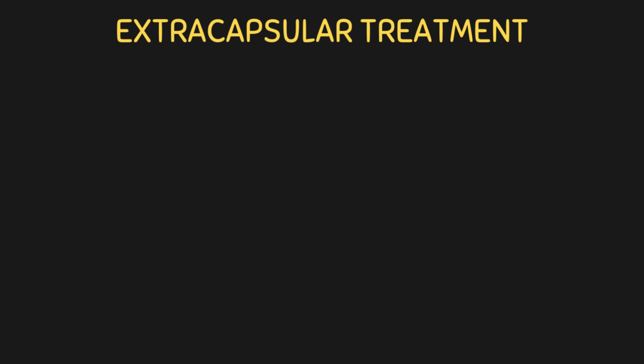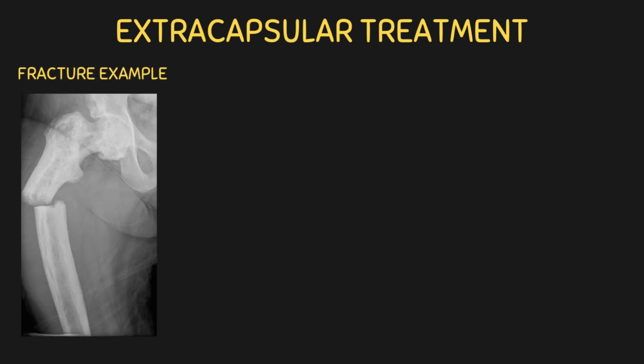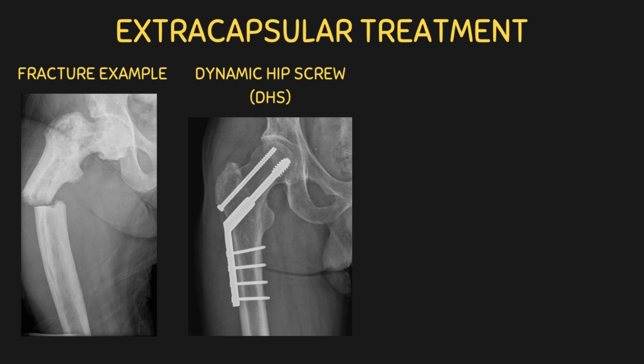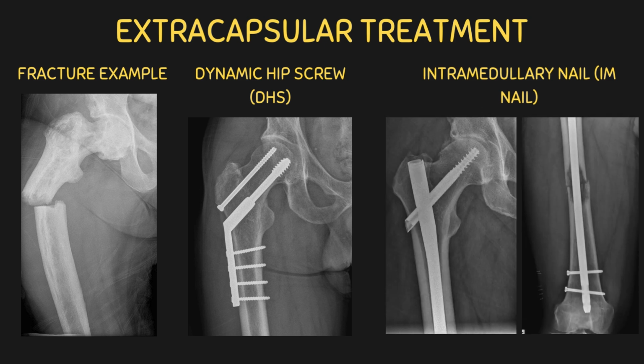We are now going to talk about the treatment options that you may see used for extracapsular hip fractures. As extracapsular fractures occur outside of the hip capsule, there is no interference with the femoral head blood supply. A DHS, which stands for dynamic hip screw, may be used in order to treat an extracapsular fracture. The DHS will allow for controlled compression whilst maintaining alignment during the healing process. In other extracapsular fractures, which are more complex or occur more distally, an IM nail will be the preferred option of treatment.